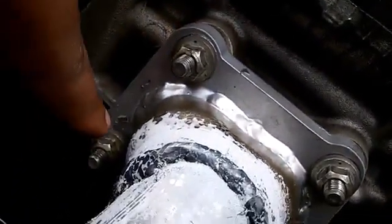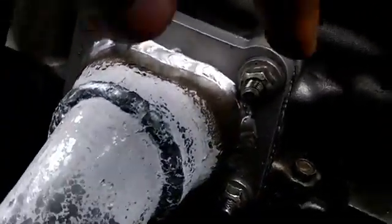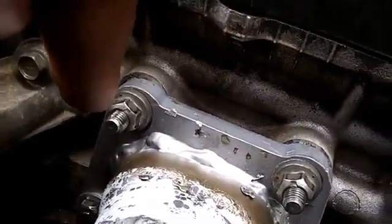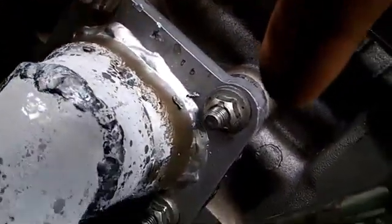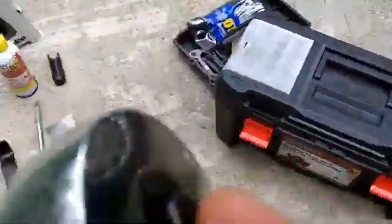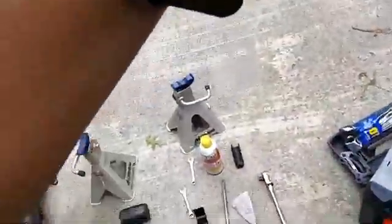So as you can see, 1, 2, 3, and 4. The other side, 1, 2, down back in that corner, 3, 4. To remove those bolts, I had to use my breaker bar. My breaker bar. This sucker came in handy.